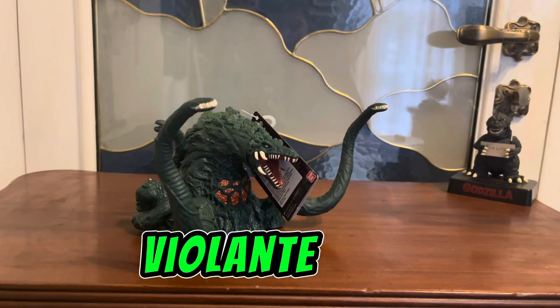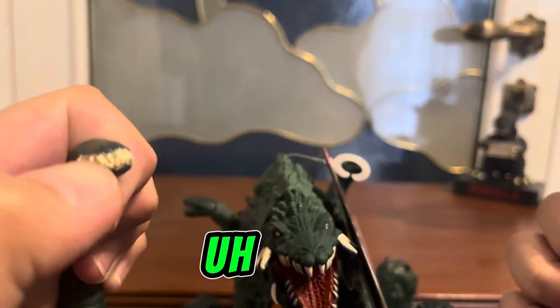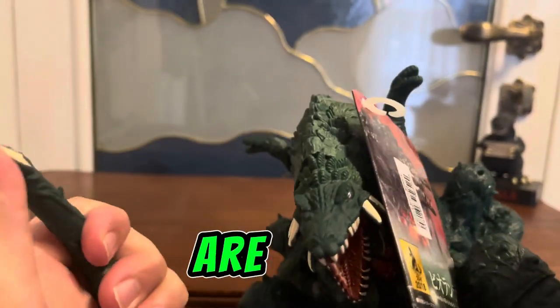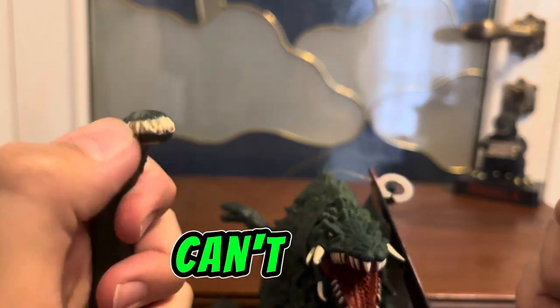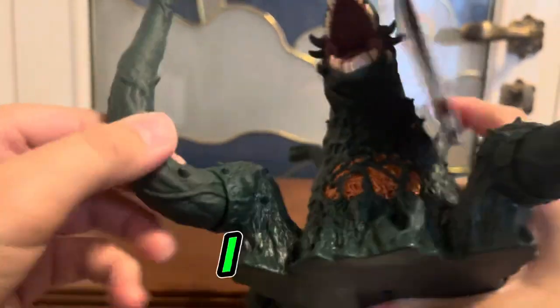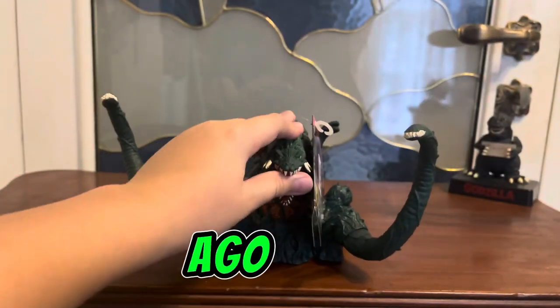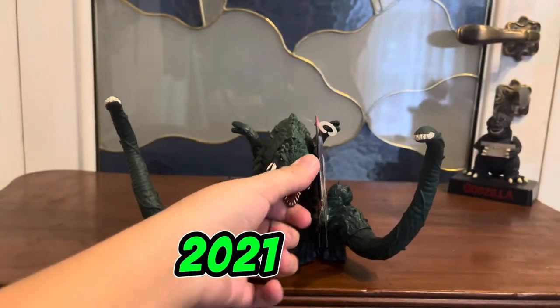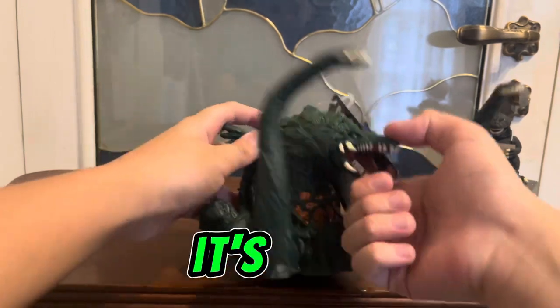Next up, we got Biollante. And yeah, the faces. Wait, these are not faces. These are like jaws on her hands. You can't open them like the SH. I did see this figure online about 3 years ago. Yeah, 2021. She looked way bigger, but anyways, the sculpting is pretty all right.